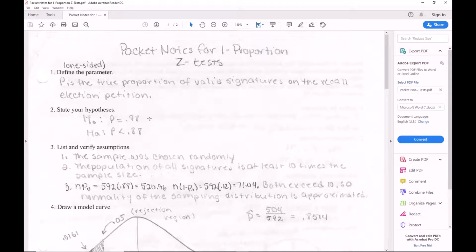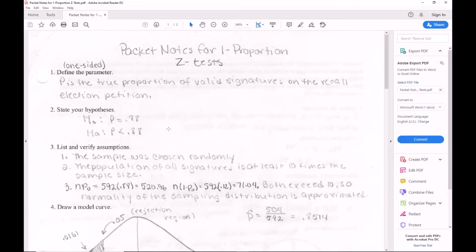So do you see where the decision changes? This recall election, this no recall election. All right? So you need an equals in the null, you need an inequality in the alternative. Sometimes people get goofy and put inequalities in both. And remember, no hats. No hats.